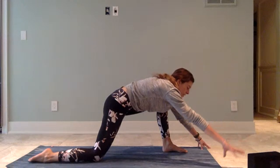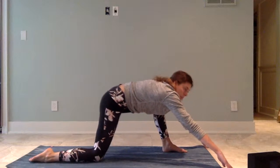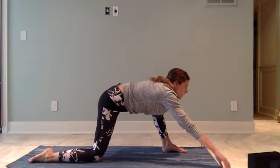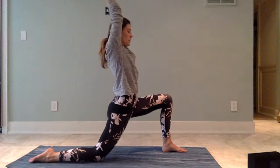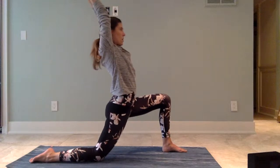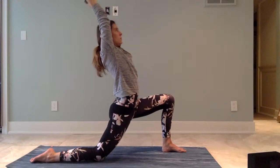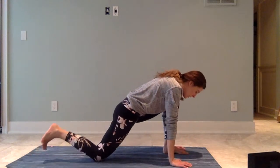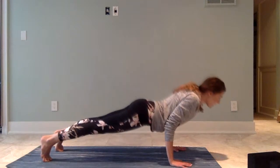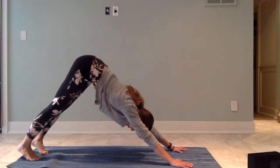We're gonna walk the hands forward, 10 and 2. Like as if you had a big clock face, so they're walking diagonal. You're stretching your butt back, sticking it out a little bit, looking forward, lengthening out the spine, reaching in 2 directions, and bring the arms out and up. Inhale. Reach the arms back, the hands back, bring the arms next to your ears. Remember to bend that front knee a little bit. Reach the hands back and bring it down. Step it back. Chaturanga, or knees, chest, chin. Upward facing dog. Downward facing dog. 5 breaths.